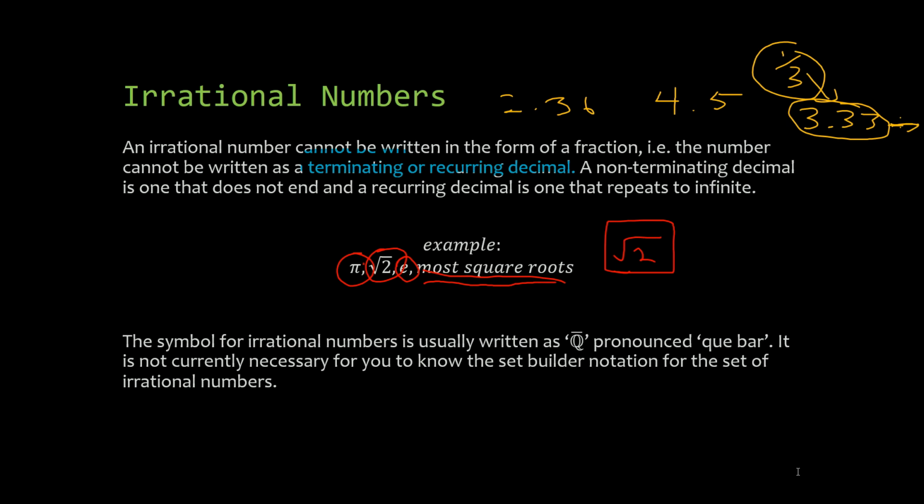So the symbol that would represent the set of irrational numbers, since it comes from the set of rational numbers, is the similar Q. But what we're going to do is we're going to put a bar on top of it to represent not Q. Alright? We will say that this is Q bar. And this here does not need any kind of set builder notation, because simply put, it's numbers that keep going on and on. We can't really put a general term to the set of irrational numbers.